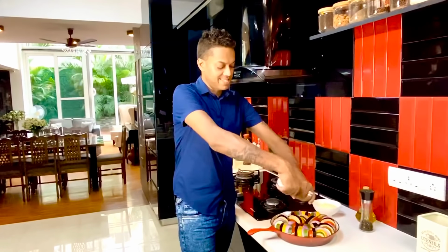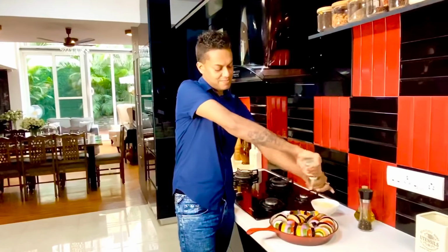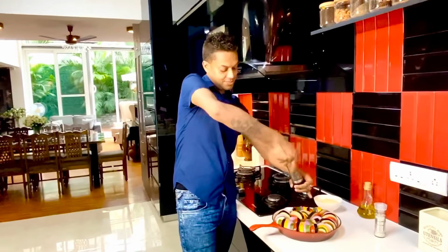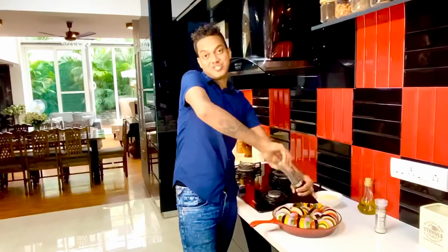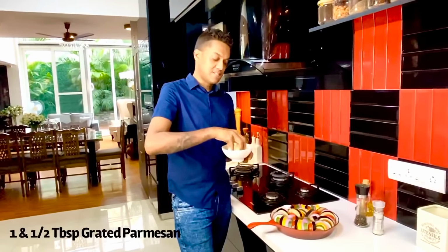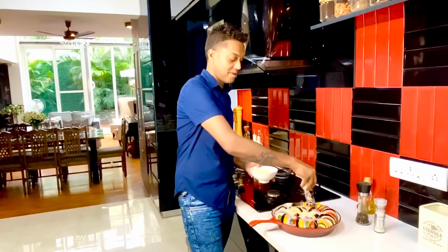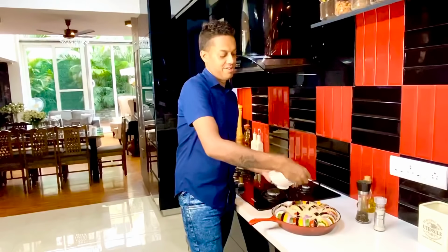All I'm going to do now is give it a generous sprinkling of some sea salt, some freshly milled black pepper, and we are going to overload this dish with some grated Parmesan cheese. So about a tablespoon to a tablespoon and a half, give it a good cloud formation right on top. It looks like beautiful snow right on top of the ratatouille.